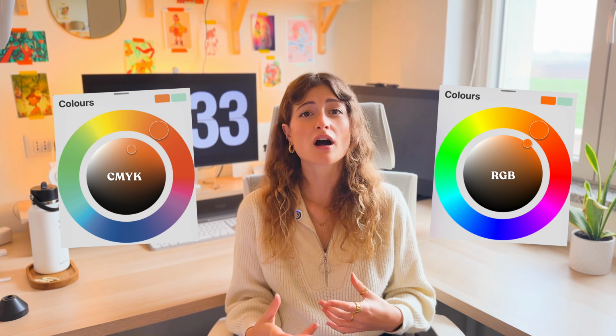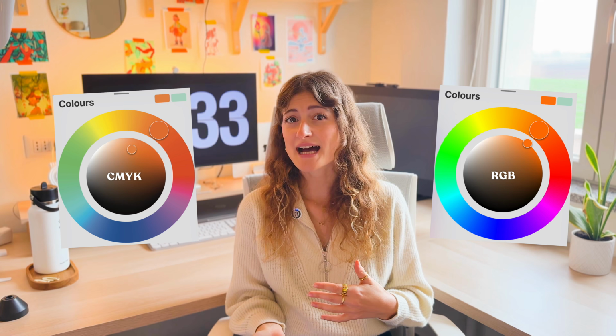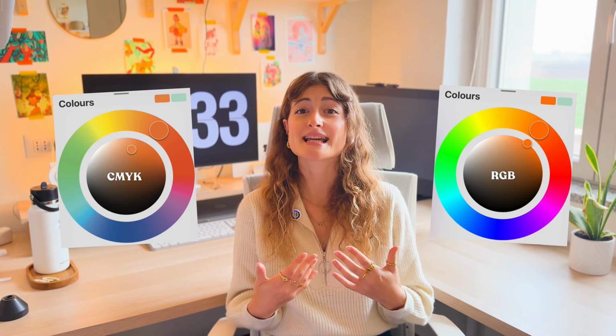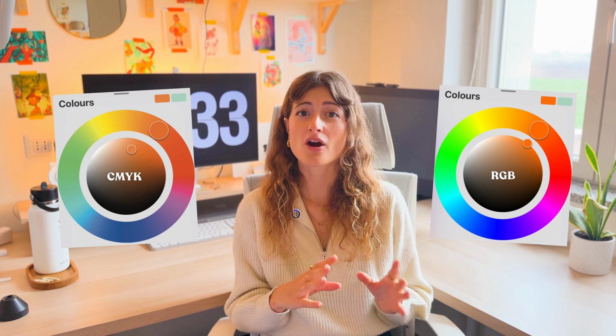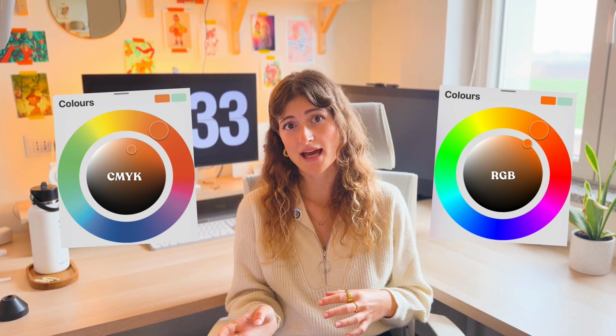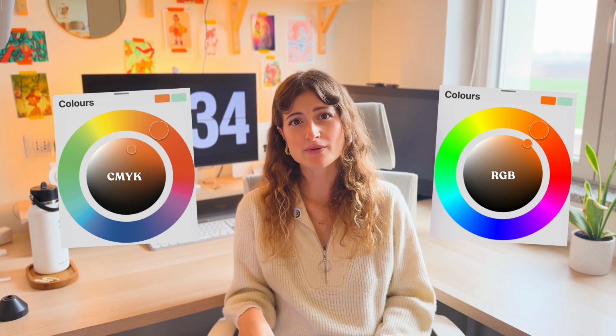saturation. So if you color your book cover with an RGB profile, for example, and then later find out that the printing company requires a CMYK one, you'll need to convert your illustration from RGB to CMYK and the colors will look completely different. So you want to make sure that doesn't happen by setting your canvas to the proper color profile in advance. Okay, now our canvas is all set.